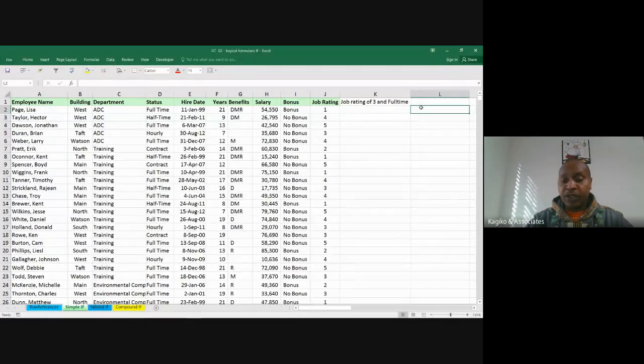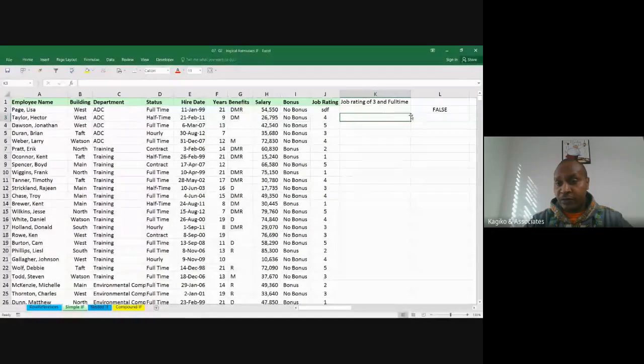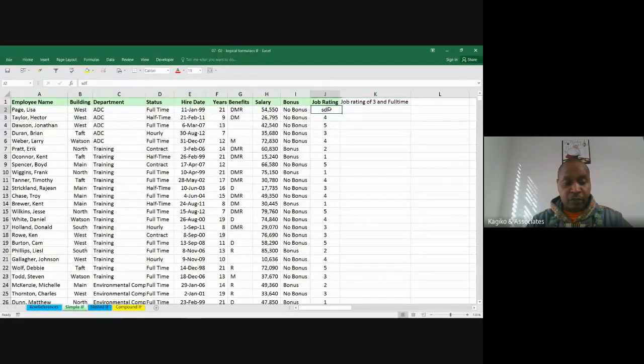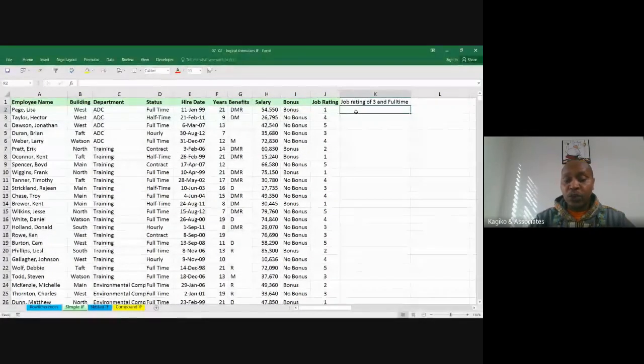For example, equals. If you want to know whether this number is equal to 1, you can say equals 1. If it's a 1, it will return a true. If it's any other number or text, it will return false. So for example, that will return false. So whatever evaluation you put in the first argument in an if function has to test some logic, and it has to return a true or a false.